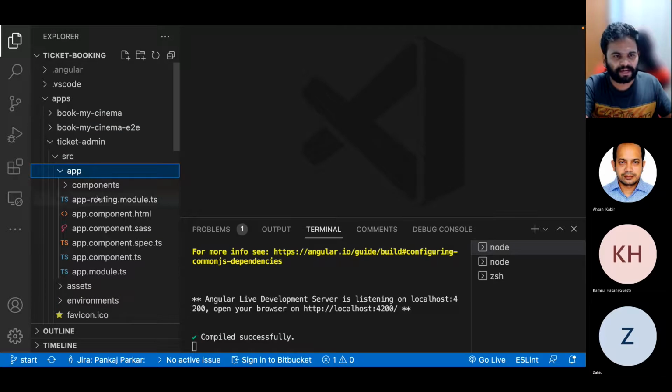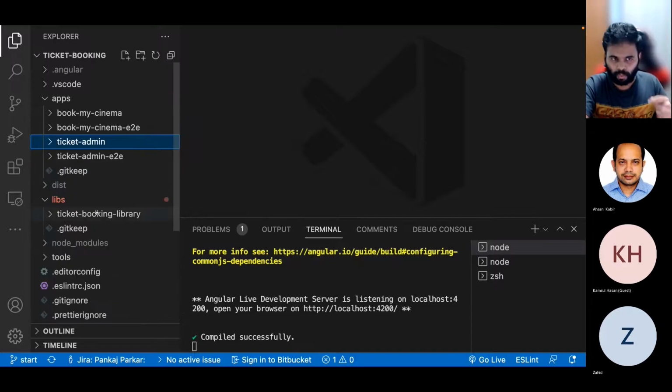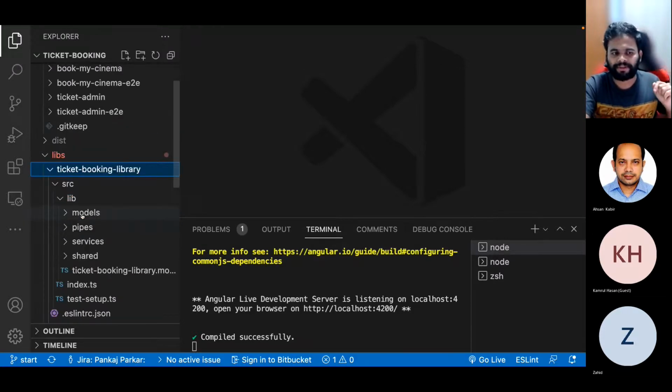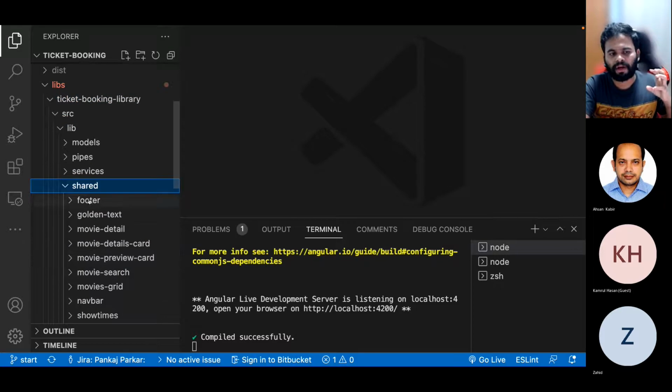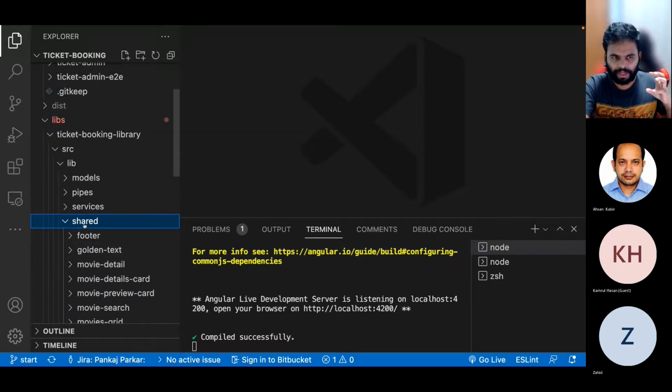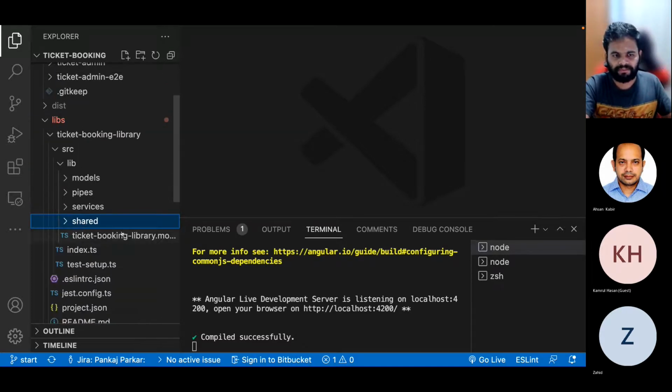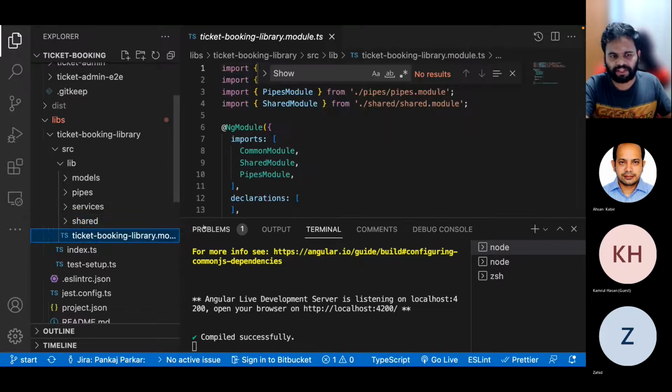It also has a similar kind of structure, with components and the app component and app module. Now, the lib is a little bit different. It has shareable things: a shareable module, pipes, services, and some shared components. They are shared by using the ticket-booking-library.module.ts.